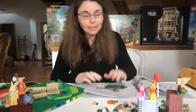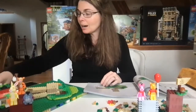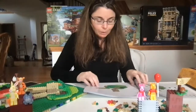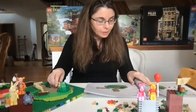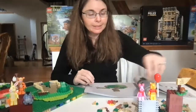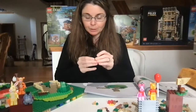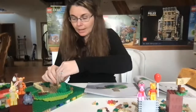Oh, my bricks and me, I got a text message today from IKEA saying that the tables were out for delivery. So I'm hoping that it's still good for Friday. I really want it to still be good for Friday. I'm really excited to get the city put into place and maybe stretch out some train even. It'd be a big weekend for that.